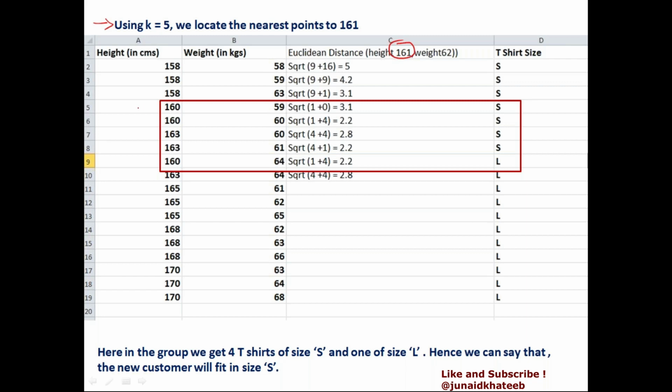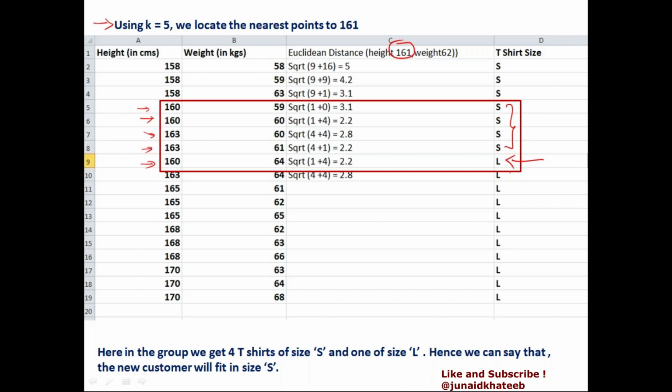So what I find is, say, 160, 160, 163, 163, 163. Suppose these are the 5 nearest points that I have. Of these 5 points, 4 of them fall into this group called small, and 1 of them falls into this group called L.